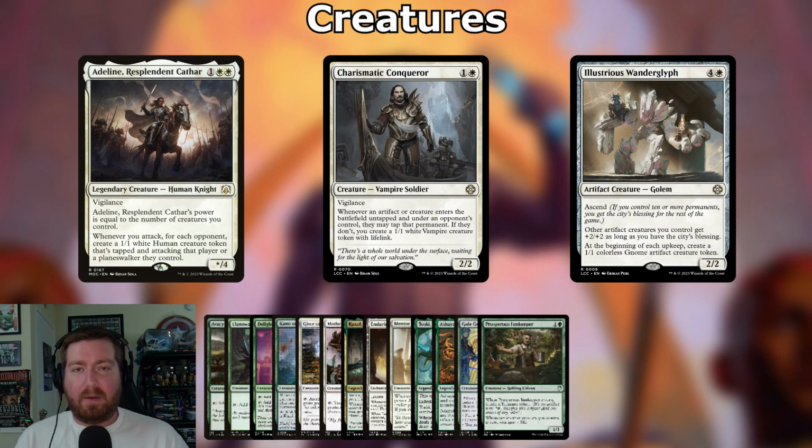Moving on to some very powerful creatures that can produce tokens for us. Adeline, Resplendent Cathar, is 1 and 2 white for a star 4 legendary creature human knight. It's got Vigilance, and it says its power is equal to the number of creatures you control, and whenever you attack, for each opponent, you create a 1/1 white human creature token that's tapped and attacking that player or a planeswalker they control. So every time you attack a player, it makes 2 other 1/1s coming at the other players.